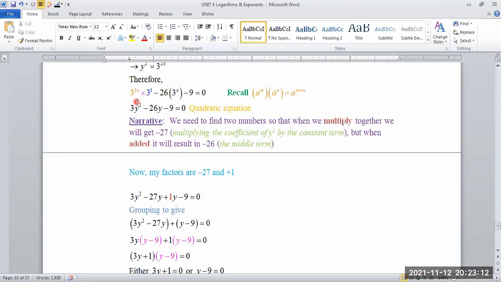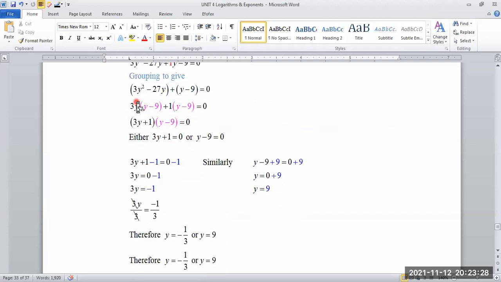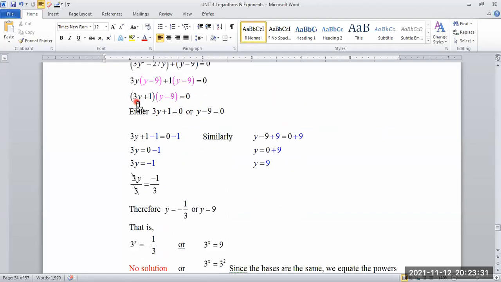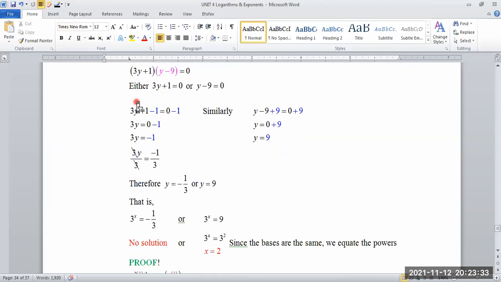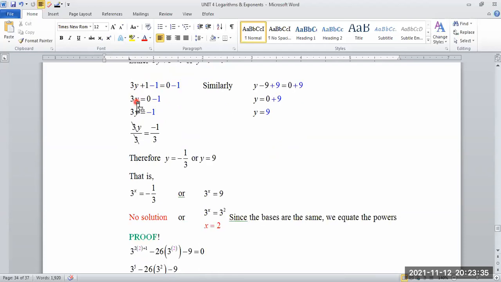So remember, when you get a quadratic equation, you normally have 2 answers. When you give me just one answer, it doesn't imply you could leave off something else. Let me know that there is no solution for the other one, and x equals 2 for the other. You notice we didn't use logarithms for this one, because you could write both the left-hand side and right-hand side as the same base. So we use indices to solve.